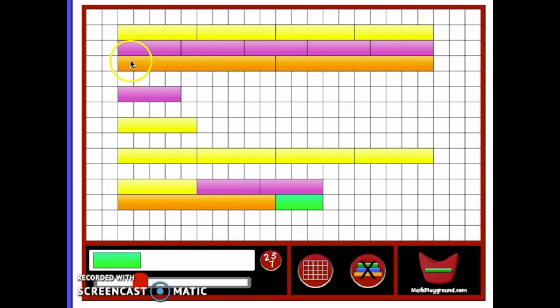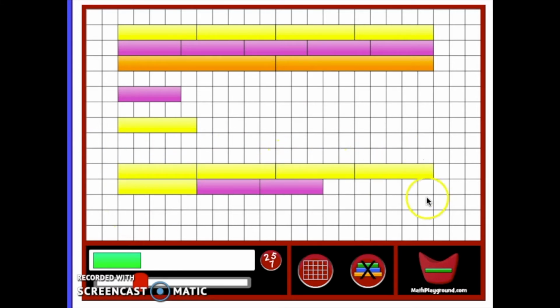Once we defined our whole, then we could use the notion of 1, 2, 3, 4, 5/4 plus 2/5. I'm going to move these out of the way. And then once we figured out our sum here, put these all together. Once we figured out this sum, now we know that that is 1 whole and 13 twentieths.